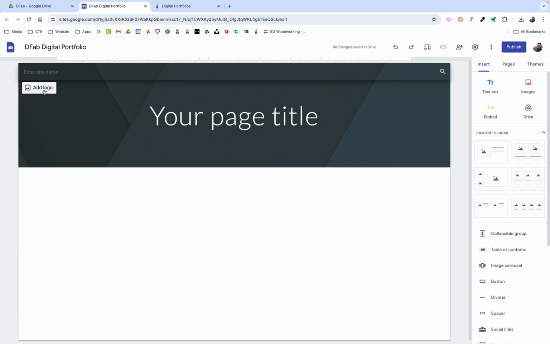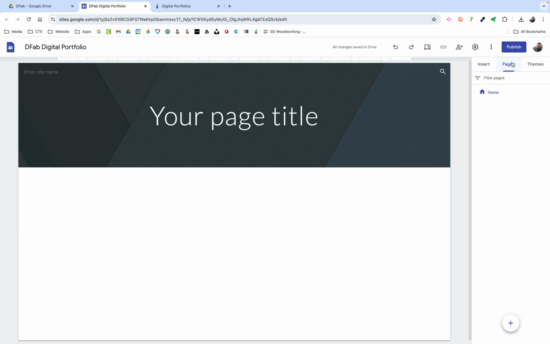Logos and all that stuff, let's save that for an advanced level lesson. Right now, all we're doing is creating maybe a landing page, maybe an about page, just some of the framework. We're going to publish it, get the link, turn it in. That's all we're doing in this. So we'll come back to all this, how to change and add to your website, but let's just create kind of the skeletal outline.